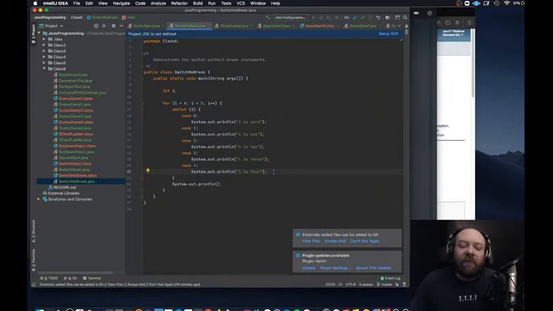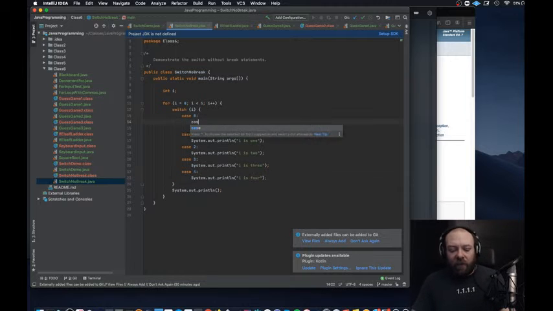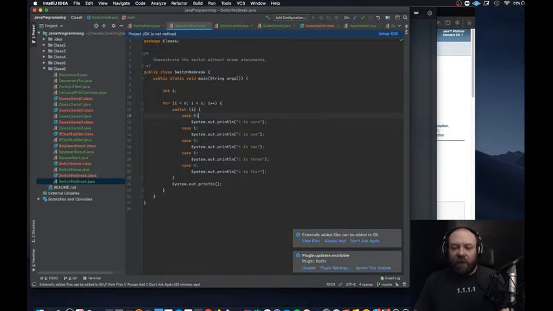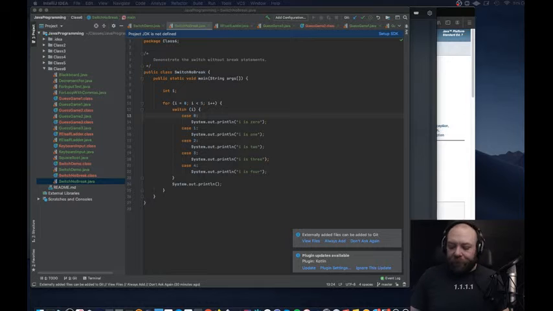Again, very rarely do I ever see breaks not used. Generally, what you do is something like this, where you list all the cases you care about and then what you want to happen, and then you do a break. That's generally what I see. This is dangerous. This leads to bugs. So just be aware that that's a thing that happens, and don't do that. At least I wouldn't anyway. All right. Cool.